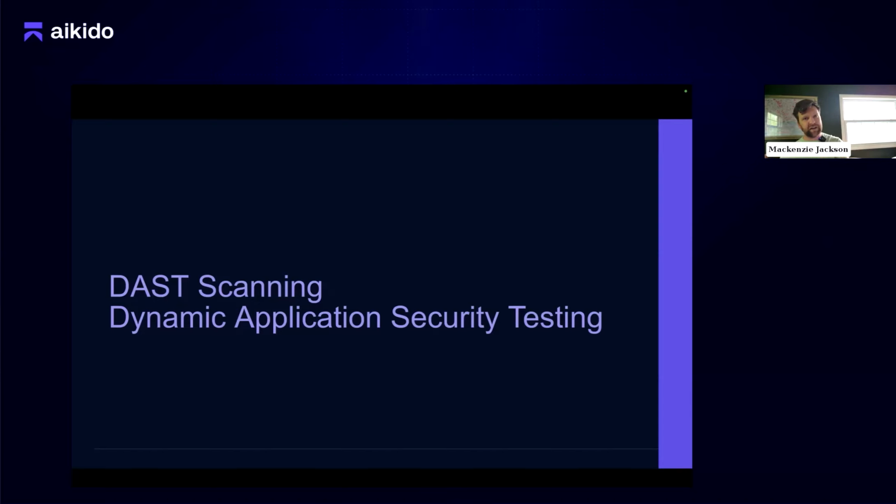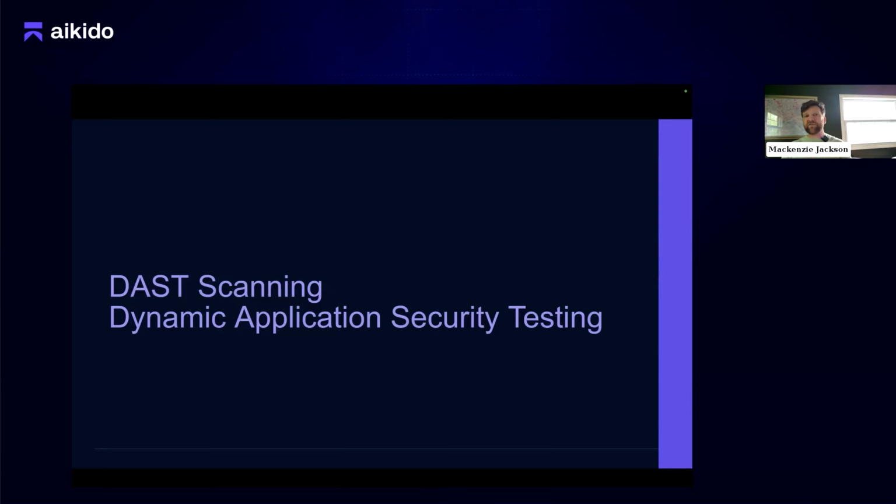Next, I want to talk about DAST scanning. It stands for Dynamic Application Security Testing. So you've done some secret detection and you're all good. You've established row level security and you've set up your areas. What else can you do? Well, what we need to do is we need to scan our site with something called DAST.